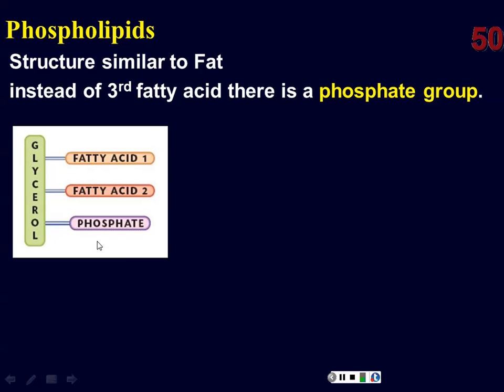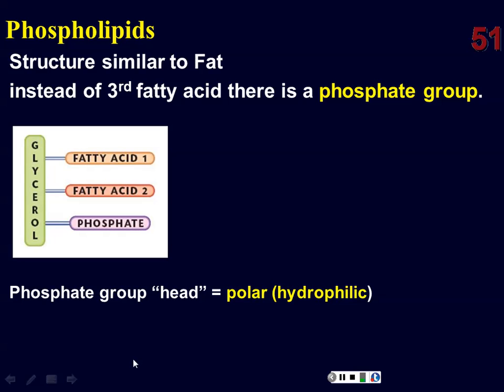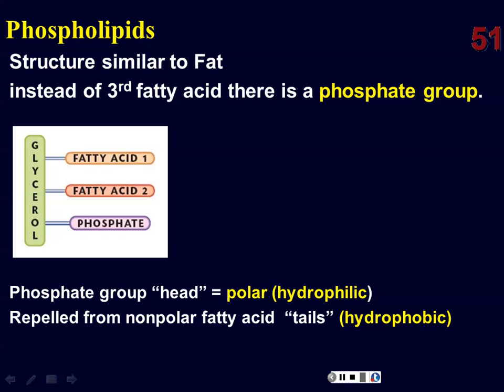Without the phosphate group, remember it was nonpolar. Well, the phosphate is a functional group. Do you guys remember when we said you add a functional group, you can change the polarity of the molecule? Well, this phosphate group right there has a charge associated with it. That group right there is polar. And what happens is that phosphate hates those fatty acids. I mean, literally hates them, because they're nonpolar.